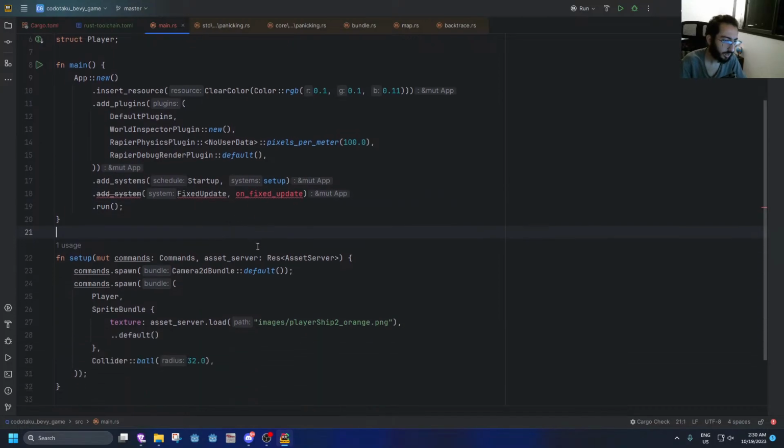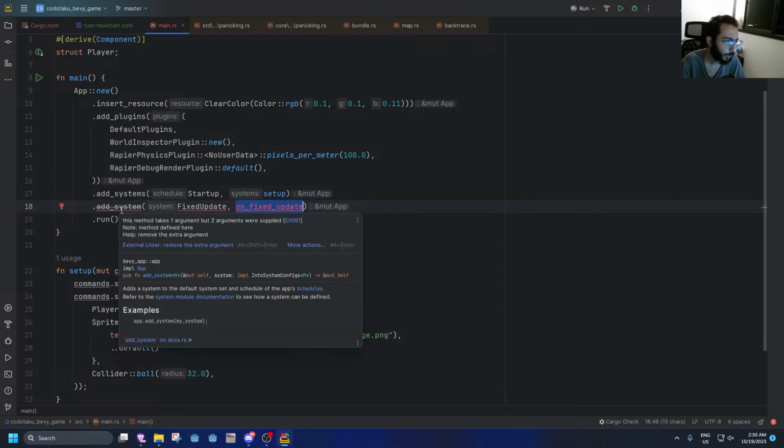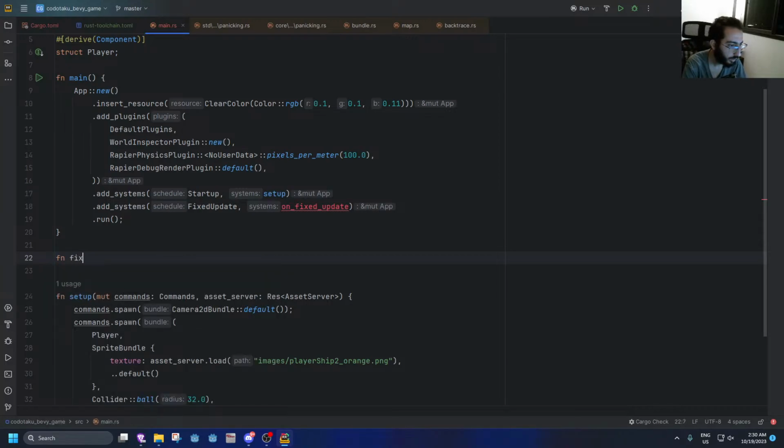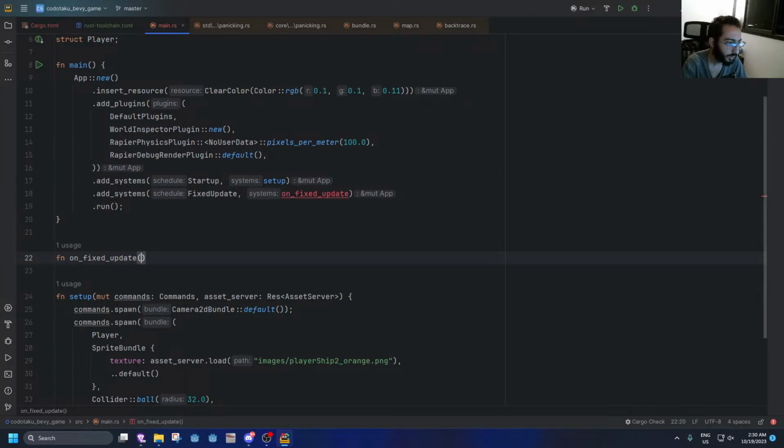I don't know what kind of standards they use for naming. Oh, okay, hold on. Add systems, not system. System seems deprecated. And let's just create this function right here. Then on fixed updates.